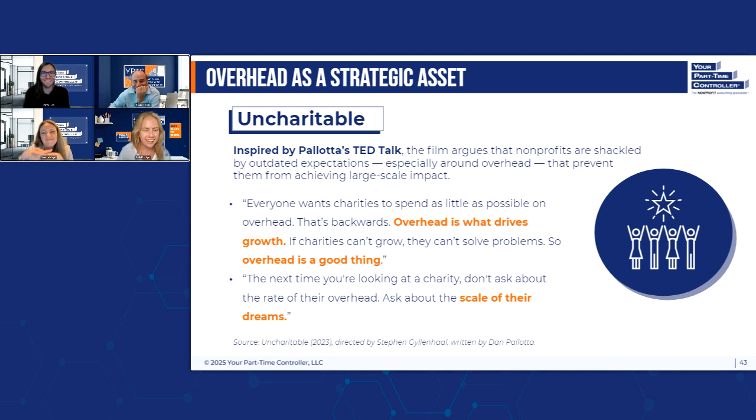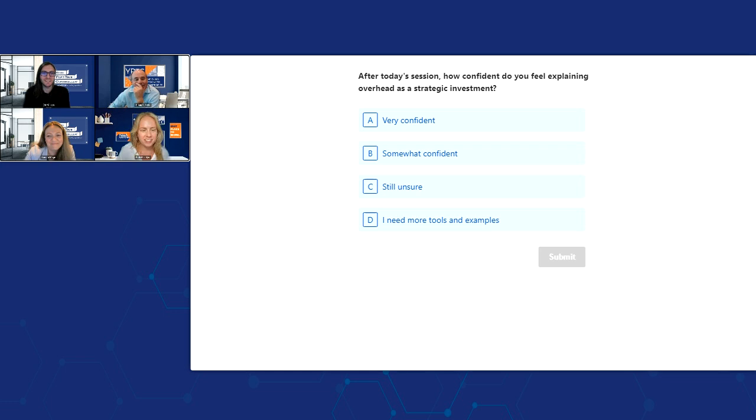But all right, we have our last poll question for today's session, and we want to know how confident, after hearing all of the expert advice from Greg and Sandra and Eric, how confident do you feel explaining overhead as a strategic investment? Has your confidence improved? Or perhaps do you still need some more tools and examples to be able to talk through this?